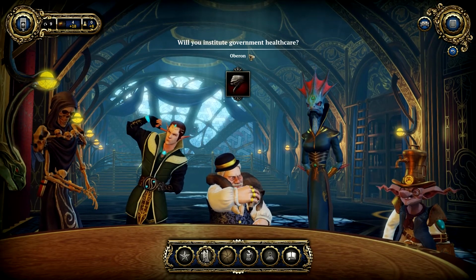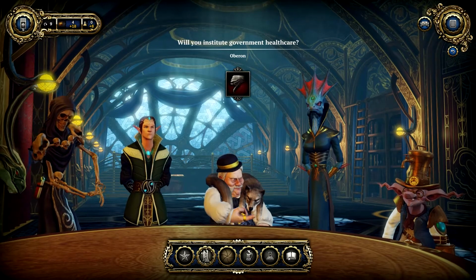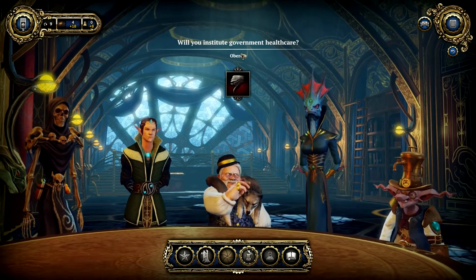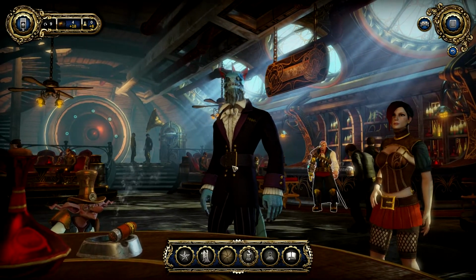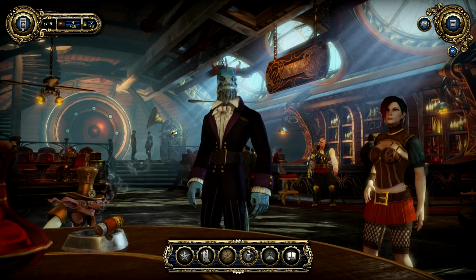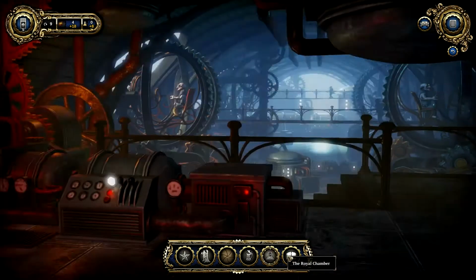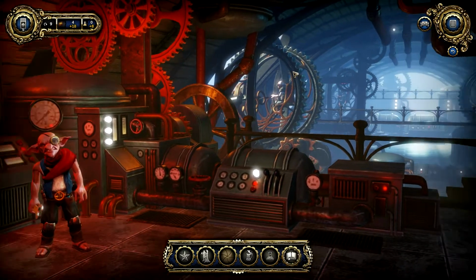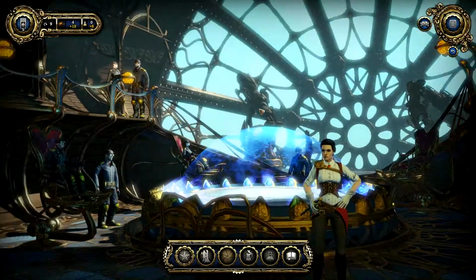In this case, I decided to not institute government healthcare, which kind of pissed off most people, I think, but I didn't have much money, so I didn't do that. You've also got generals, of course, which will give you advice and you can talk to them, and the things you do with them affect the game in different ways. And then you've got the Engineering Bay and the Royal Chamber, where you can upgrade your army and your dragon powers, stuff like that. So we'll just go back to the bridge.